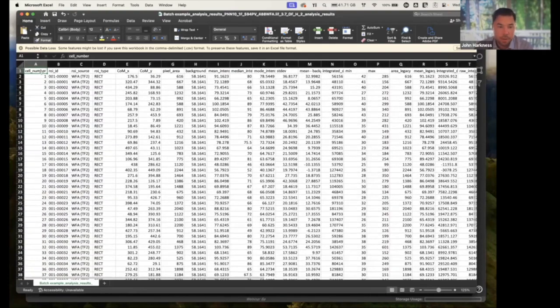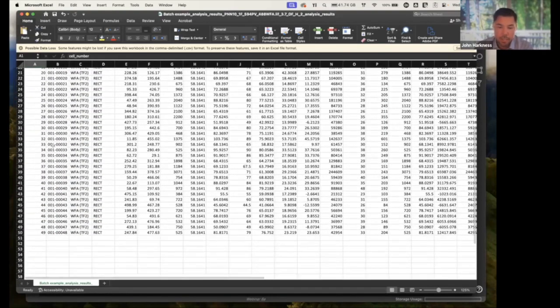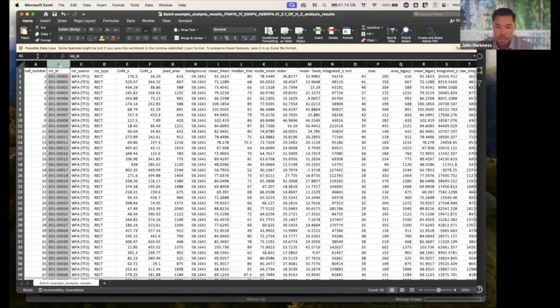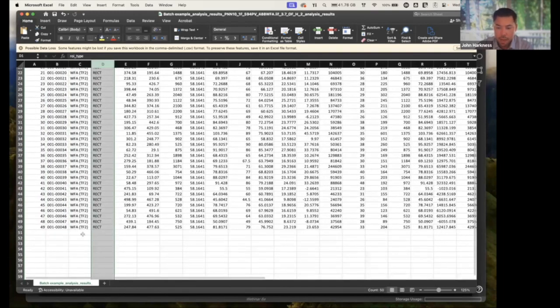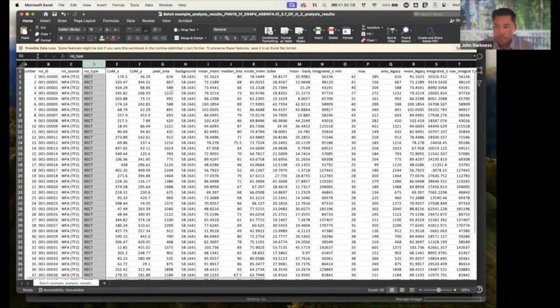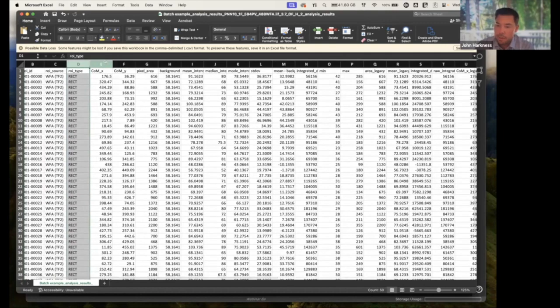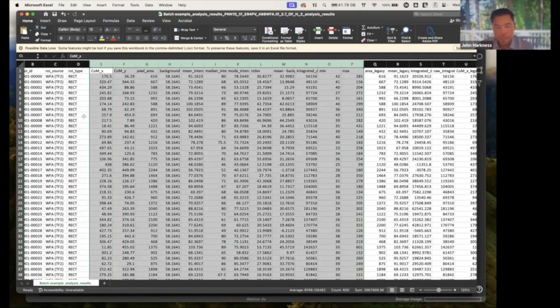Right off the top, in our first column, we're seeing every cell that I detected in this image, and I'm getting sort of an ID number for each one of those cells that tells me a little bit about it. The first part of the ID number tells me the model that I used to detect those cells. It tells me the shape that I used to detect those cells. If I had hand drawn any of those here, it would be telling me a little bit about that as well. And then from there, there are a whole lot of different metrics that come out of this.